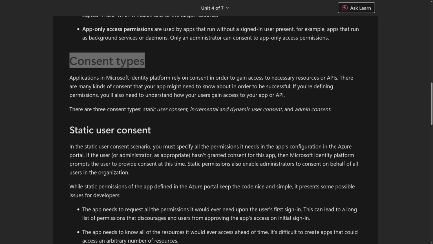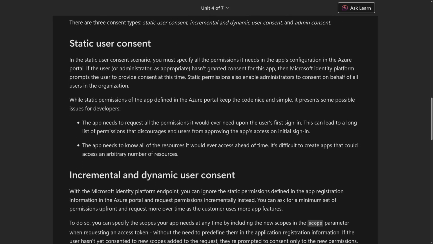I thought it's only admin and user, but user have two different consent types: static and dynamic. Static user consent.